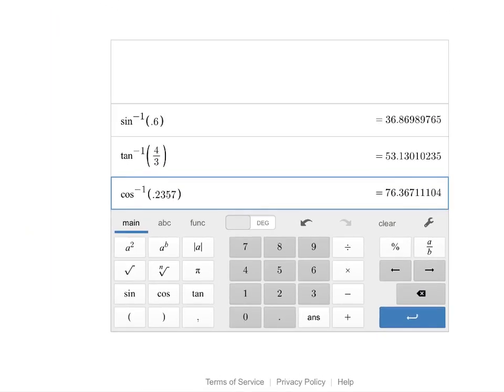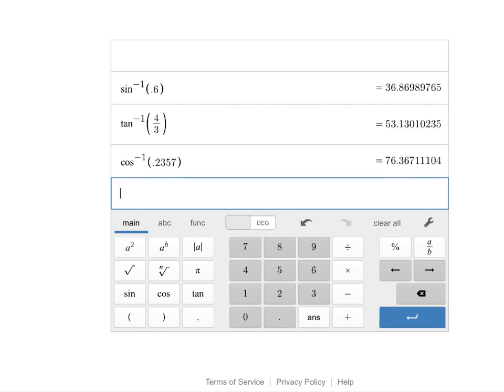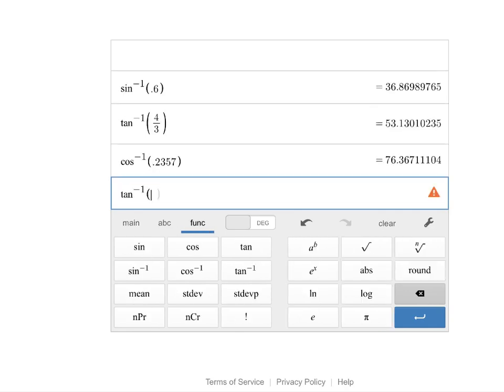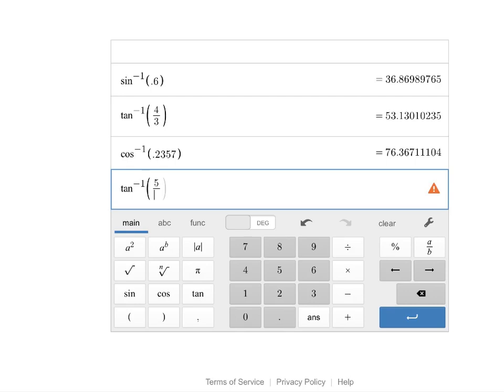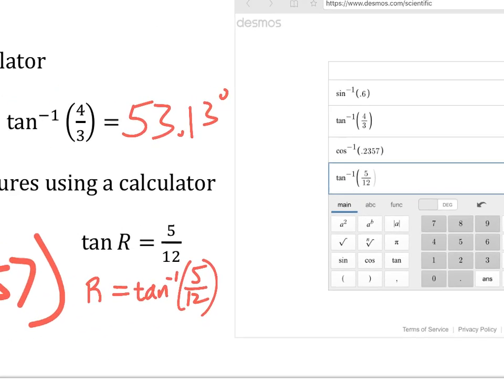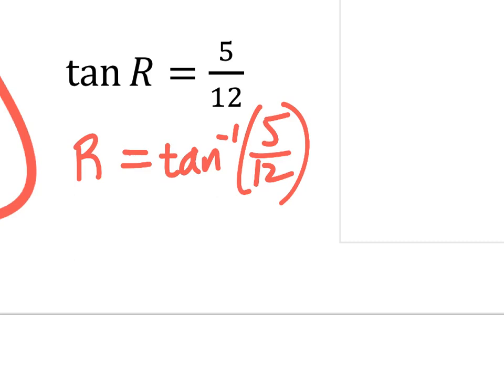So let's go to our handy dandy calculator. We're going for the inverse tangent of 5/12. We want to know what angle has a tangent of 5/12, and that is 22.6. Hey, that's what we were looking for at the very beginning. Remember the roof there? And we have 22.6198, and so on. So about 22.62 degrees. So that was the original question we wanted.